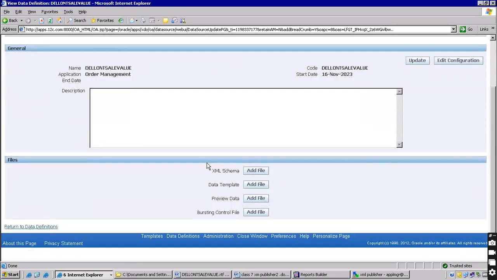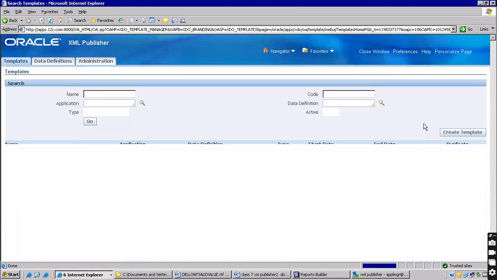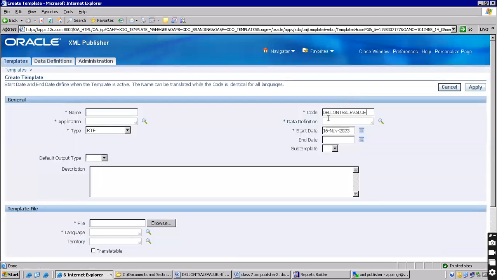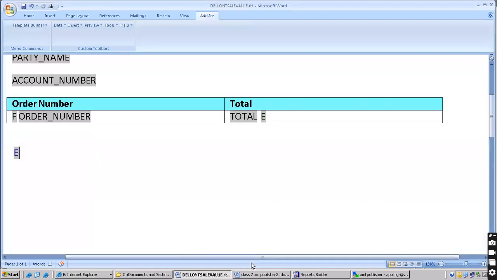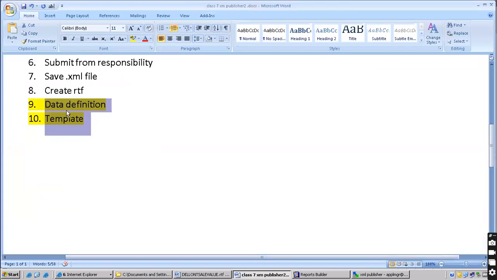It's not a data template, it's RDF based. File name. Okay, apply. Both completed. Last step is submit. 11, save. Okay.